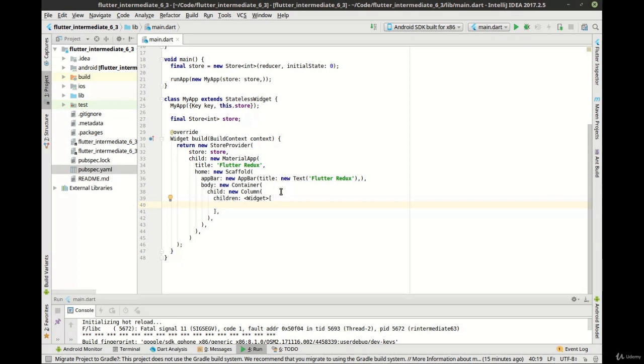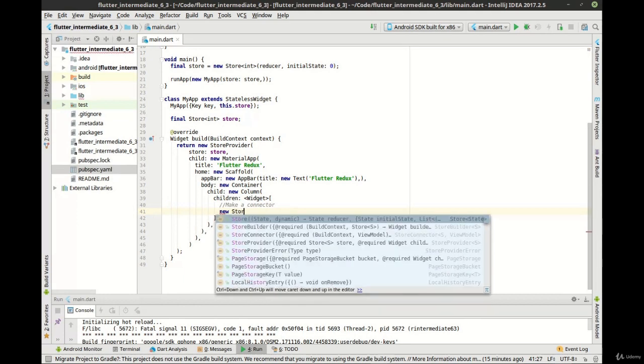Okay, so what we want to do now is we need to make a connector. This is special. We can't just go into a Flutter control and start binding properties like state. We need to actually connect this to the Redux store. So make a connector. We're going to do a new StoreConnector.